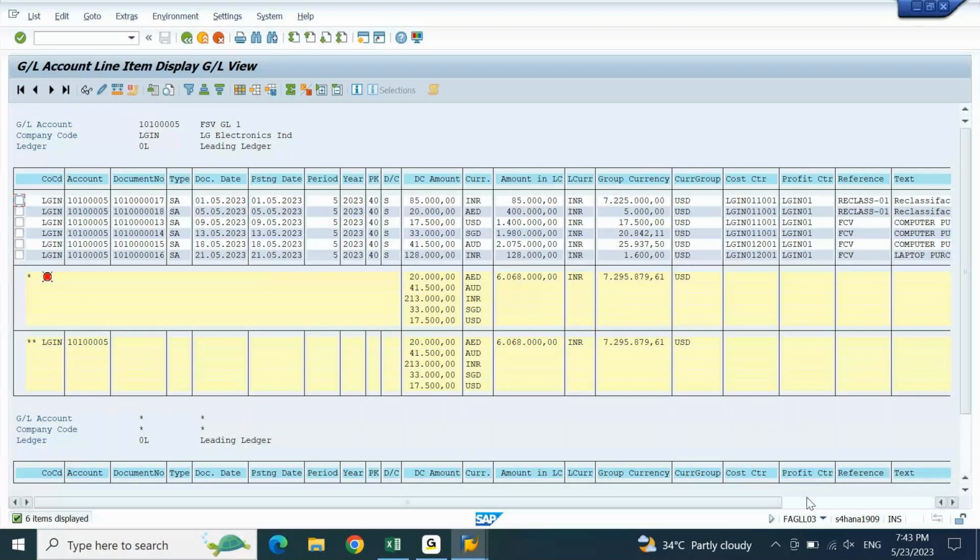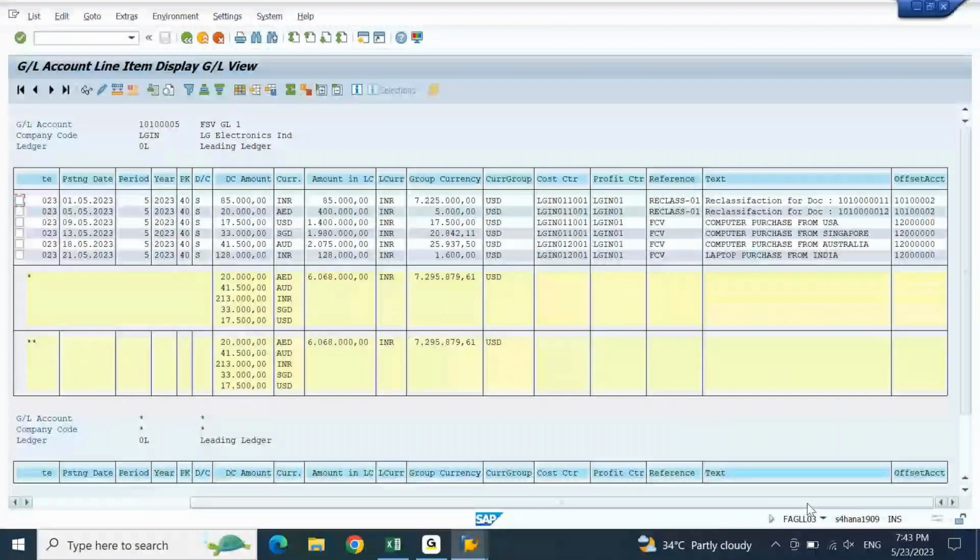Let me scroll right. Here there is no exchange rate field. To add the exchange rate field, you need to change the layout. To change layout, click on this, change layout.